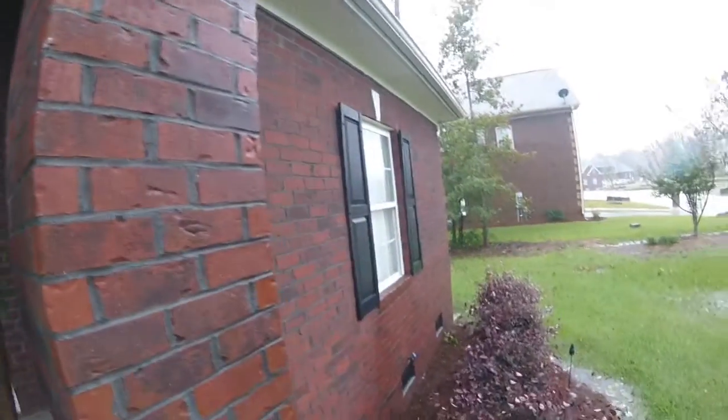Alright, so I took a quick pause for me to go out there and save those shutters that are pulled away from the house. I got three of them. I had gotten two that had fallen probably on camera. I'll watch this video and see if I got it on camera. And then when I went back in to get some help, the other one had fallen off. There's still one attached to the side of the garage. Over here, we got two, and one of them's pulled away from the house.